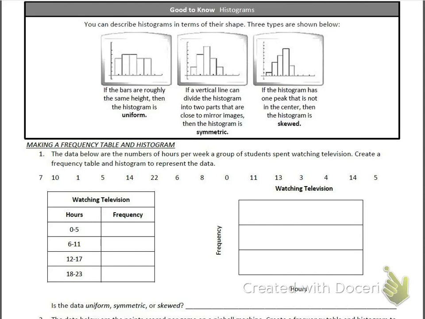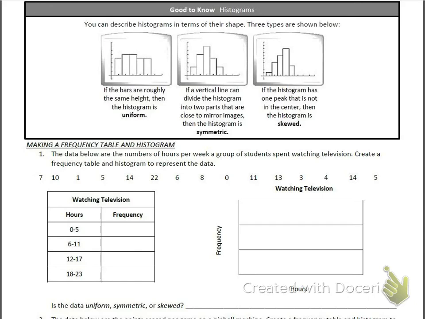Are all of these data pieces in order? No. So one thing that I would suggest that you do, especially when I do not give you the intervals, is to put them all in order and see if you can make your own intervals that are even. So on this one, I give you the intervals 0 to 5, 6 to 11, 12 to 17, and 18 to 23. Notice that they are all the same size, so you want to always make sure your intervals are the same size. So what we're going to do is count up all of the ones that are between 0 and 5. So let's take a look.